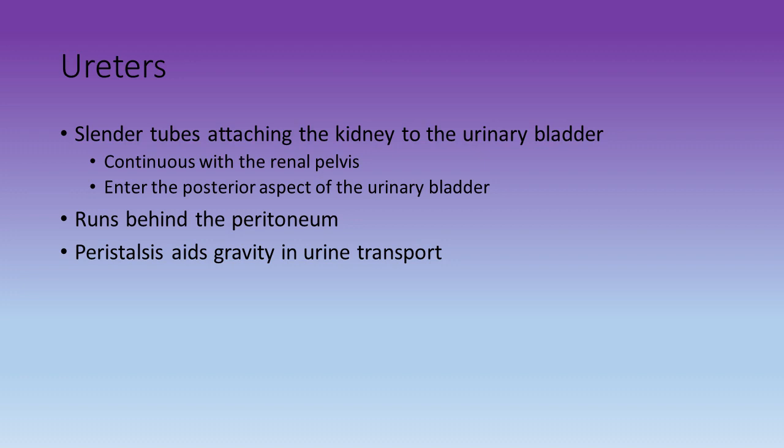So you form the urine. Like I say, it's going to go from the minor calyx to the major calyx, these to the renal pelvis. Now it's going to flow out the ureters. These are the tubes that connect the kidney to the urinary bladder. Peristalsis is going to help with gravity, also that is going to transport it down. If there's a blockage in the ureter or a kink in it, what would happen is that the urine would be basically pushed back into the kidneys. It wouldn't be able to flow. That can cause kidney damage.